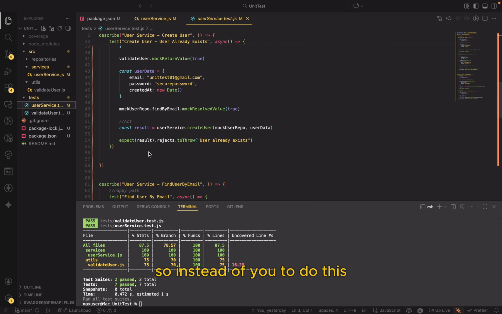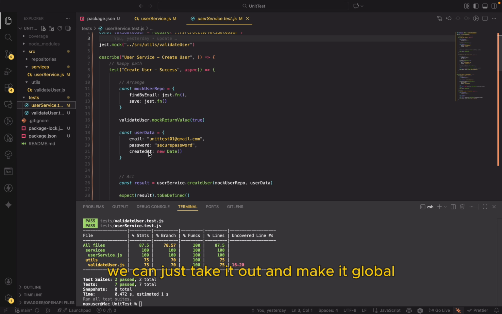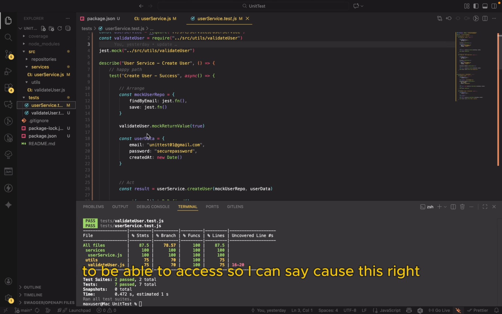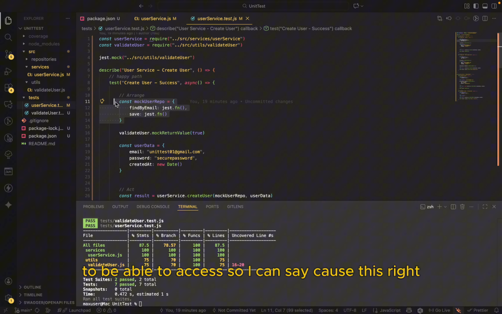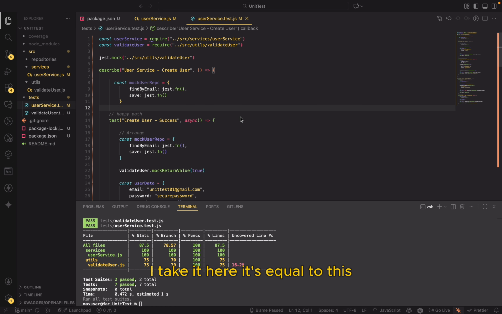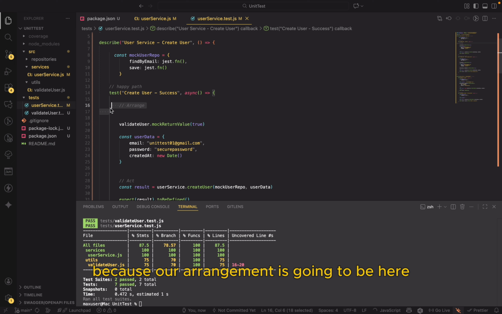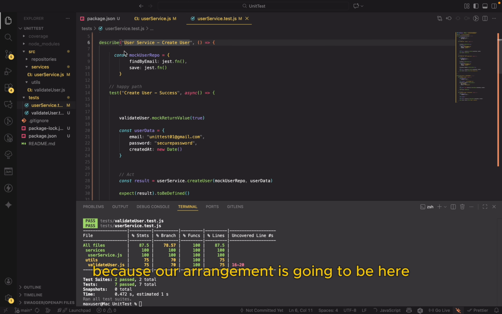So instead of doing this, we can take it out and make it global for everyone to access. I take it here, const this, equal to this, and I don't need the mock user repo again because our arrangement is going to be here.